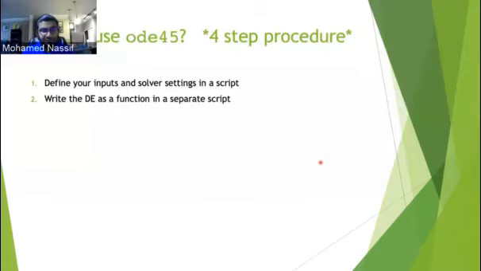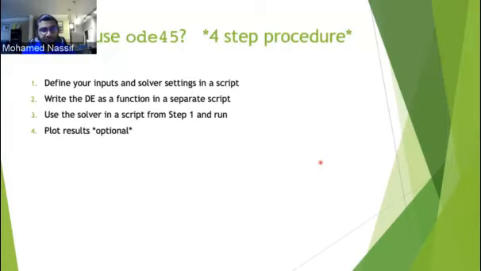So how do you use ODE45? The 4-step procedure, usually 3. The first step is define your inputs and solver settings in a script. Write the differential equation as a function in a separate script. Then use the solver in the script from step 1 and run. Plot results. This is optional, you might not always want to plot, but it's good to always visualize what you're getting to make sure it's what you think you should be getting. So let's look at these steps in detail, by solving the first equation that we saw, x dot equals dx over dt equals t.